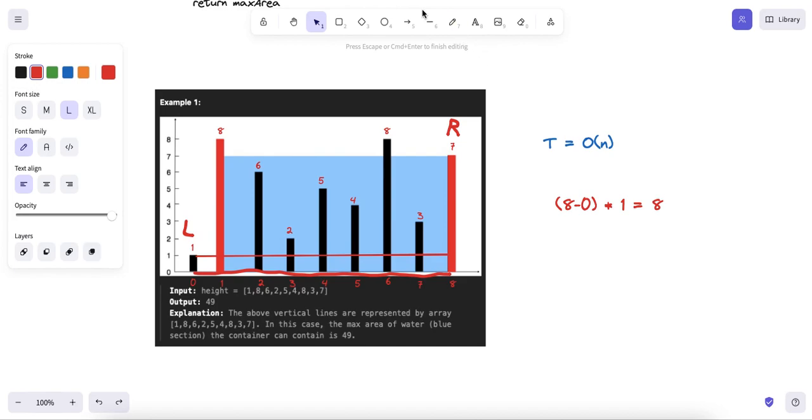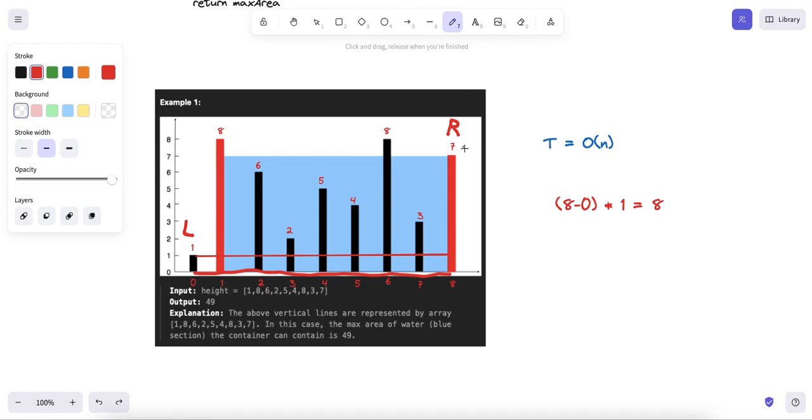We would then move on to the next rectangle by taking consideration of the fact that we want to keep the height as large as possible. So we look at the two heights of the two sides so far, and we have at the left pointer a height of 1, and on the right pointer a height of 7. Because of this, we would decide to move our left pointer to the next line in order to keep the height as large as possible.